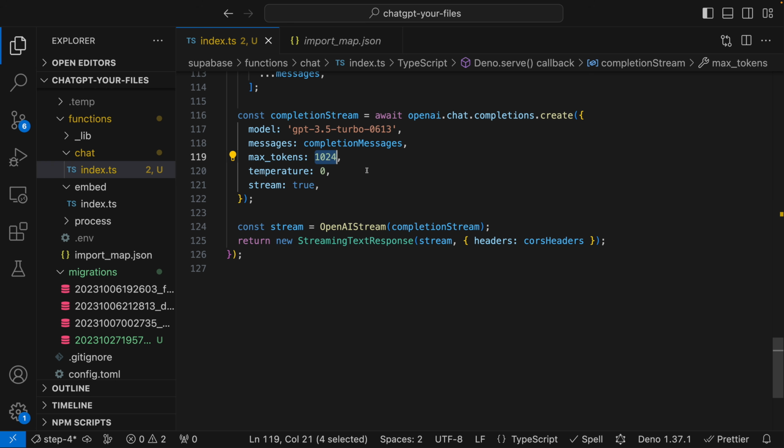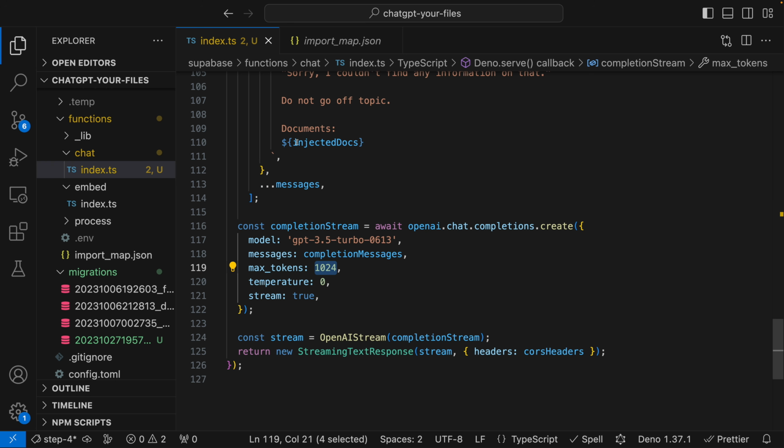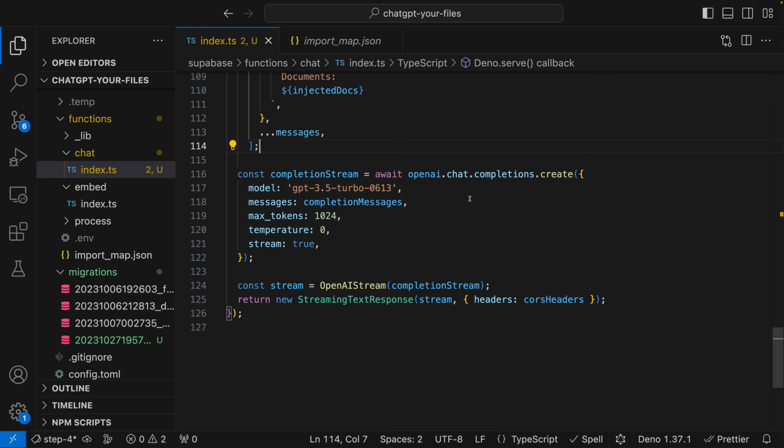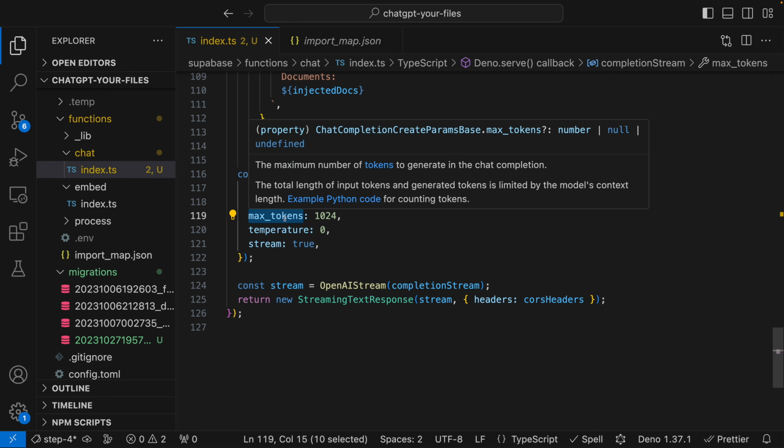So what I mean by that is, say between all these messages that I sent, all of them together added up to 4,095 tokens. That means I'm actually only leaving one token left for it to respond with, right? So that max token limit is shared between both input and output. So keep that in mind when you're considering how many tokens you want as your input. Specifically, this one here is talking about the max number of tokens I want it to respond with, right? So as opposed to that max context window I was just talking about, this max tokens is specifically referring to the generated response.